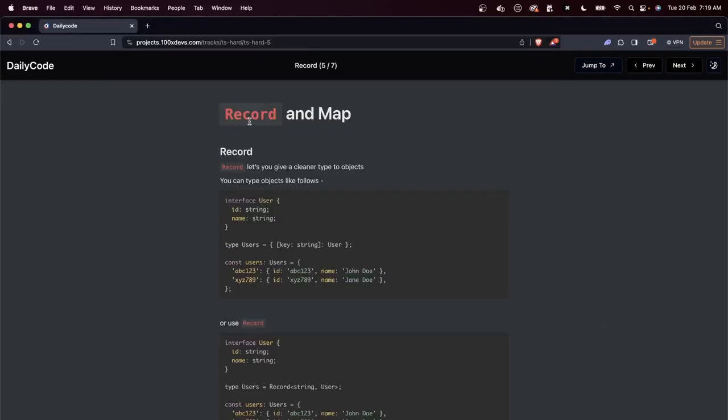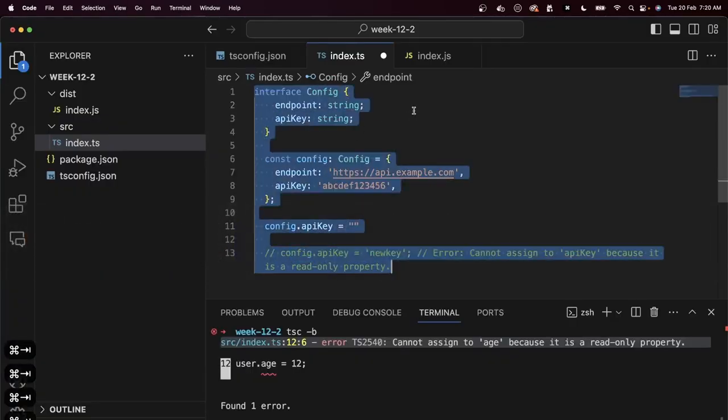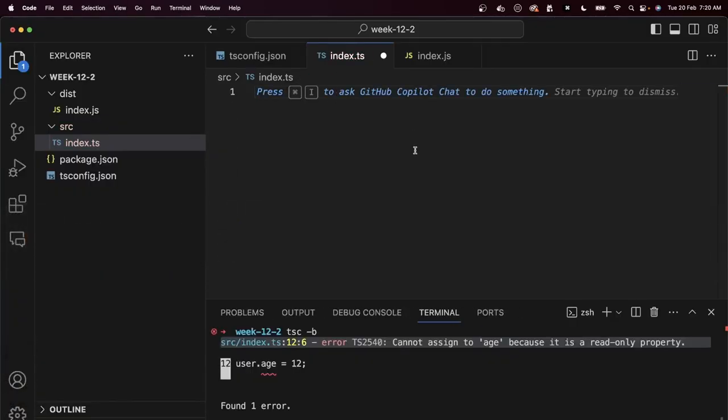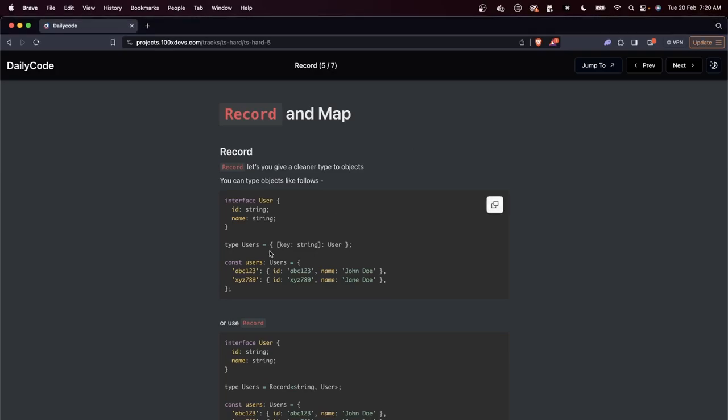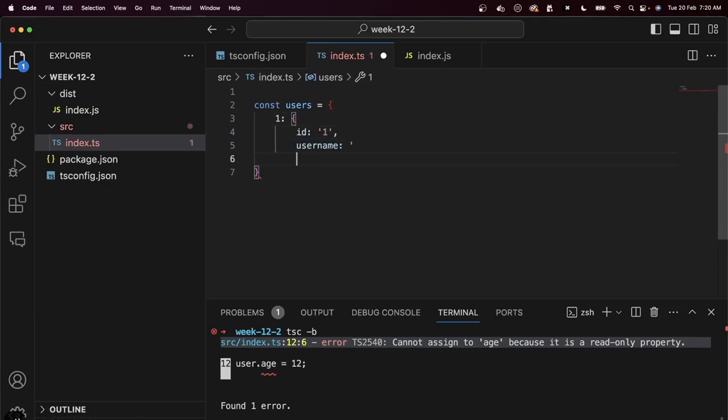Next up, we're discussing records and map, which are just an easier way to deal with objects, or maybe a cleaner way, maybe not easier. Let's understand how you create objects in TypeScript first. Let's say I want you to create an object that looks something like this, a users object, which has a key, which is the user's ID, and then a value, which has their ID again and a name. So how would you create it? It would be something like this. Harkirat, users equal to user with ID 1 has ID 1 and username Harkirat.